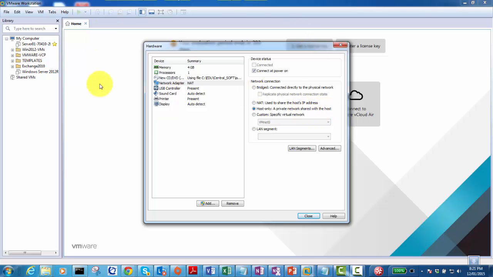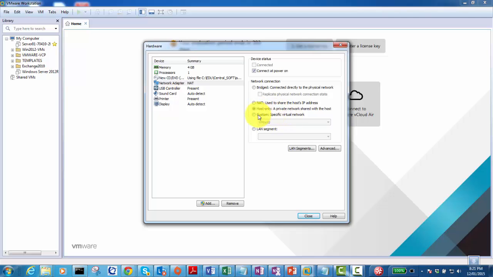Our host, in my case, is the laptop where I'm installing this whole configuration. I'm going to use this because the virtual machines will communicate with each other as well as with the host, the Windows 7 of my laptop, on which this VMware is installed and inside which we are installing this virtual machine.